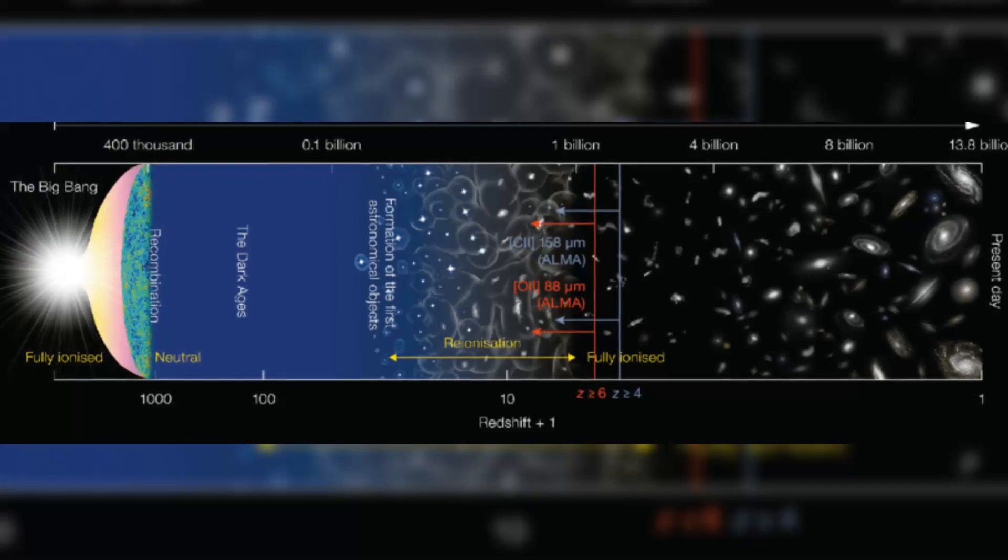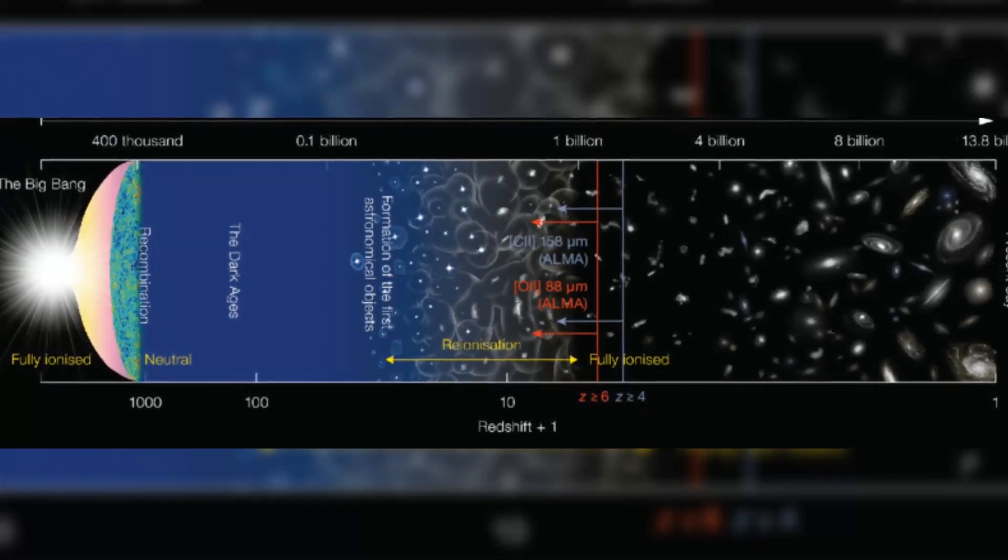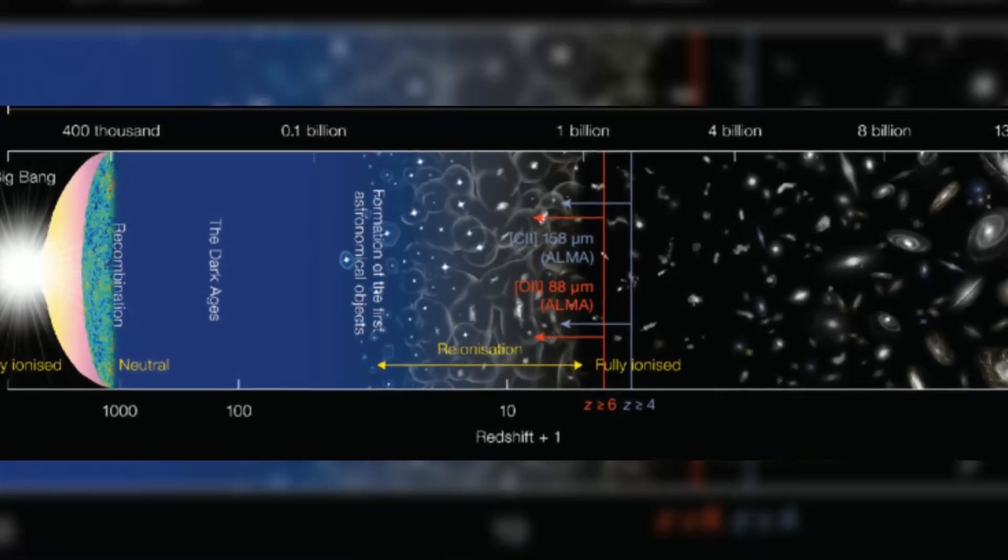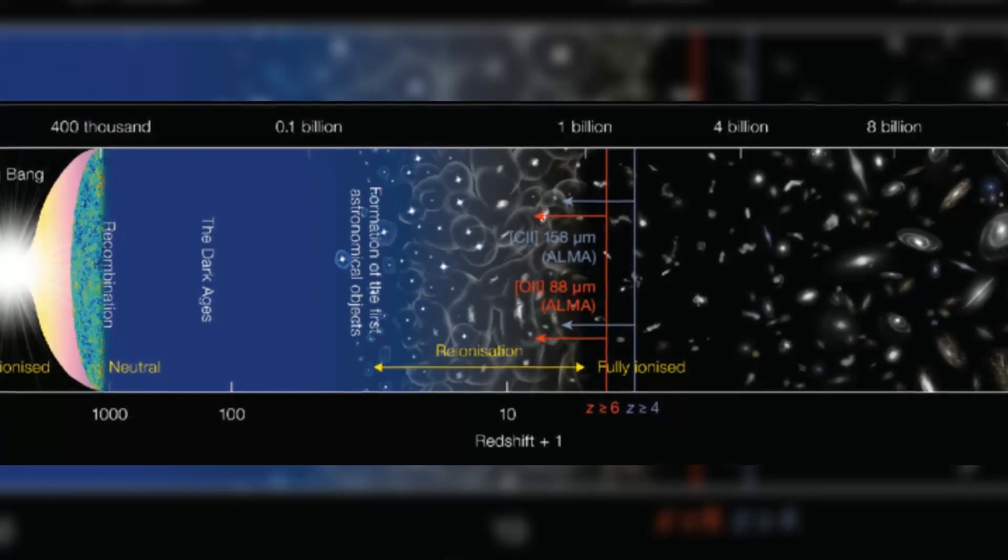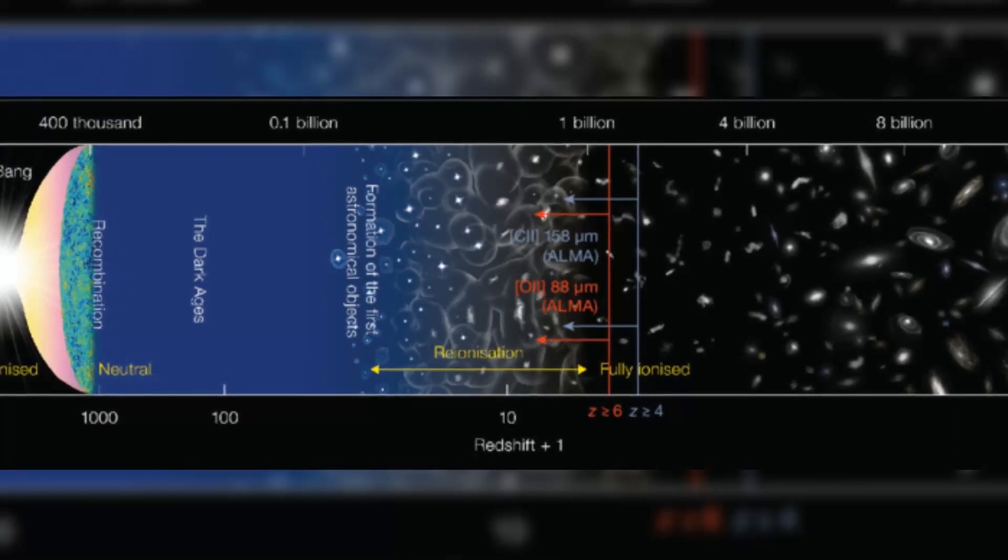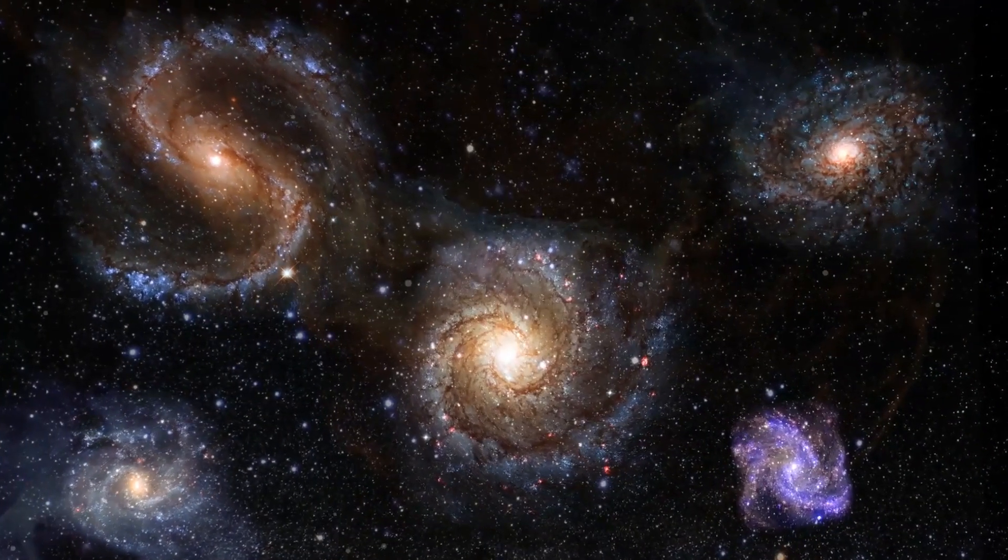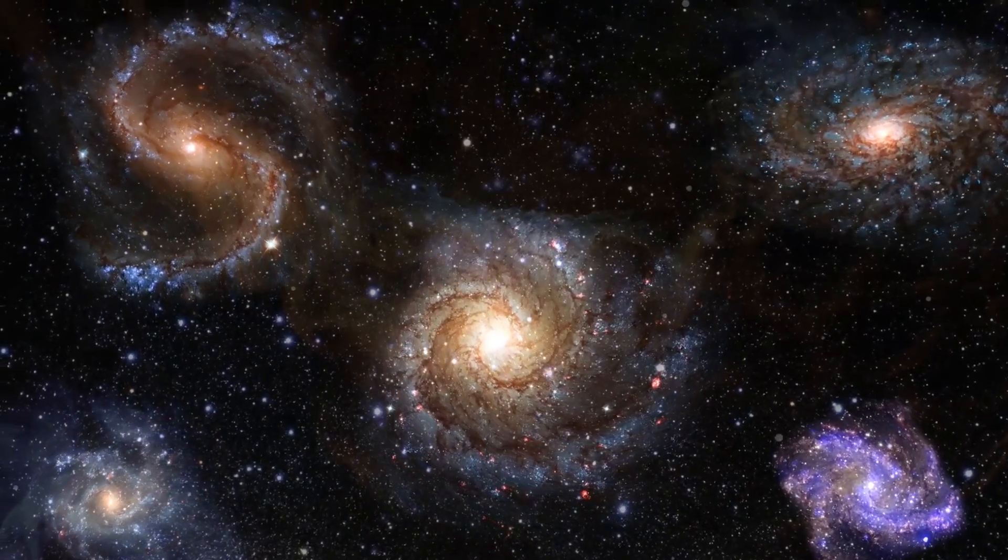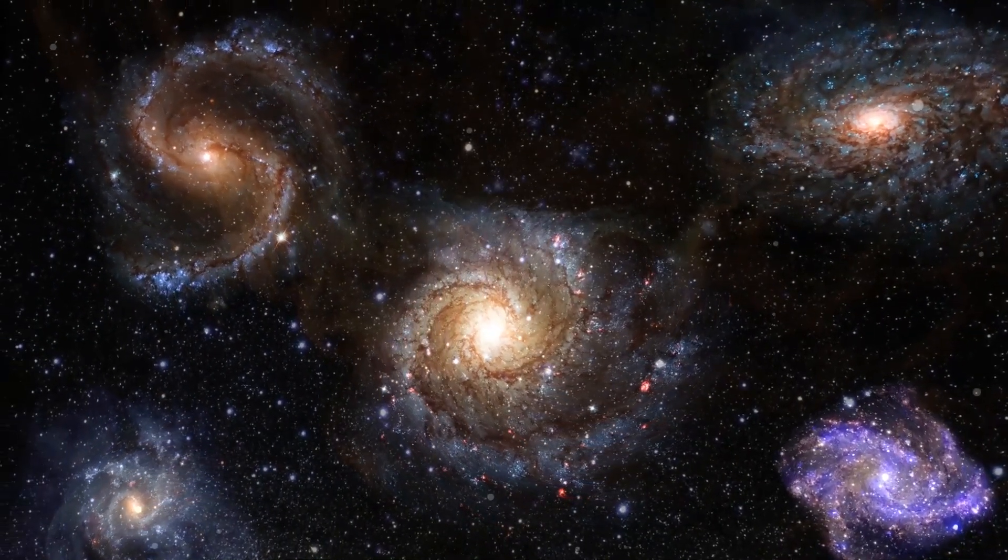Another thing that JWST will study is what happened after the first stars formed. This era is called the Epoch of Reionization because it refers to when neutral hydrogen was re-ionized by radiation from these first stars. Looking at galaxies is a useful way to see how matter is organized on gigantic scales, which in turn gives us hints as to how the universe evolved.